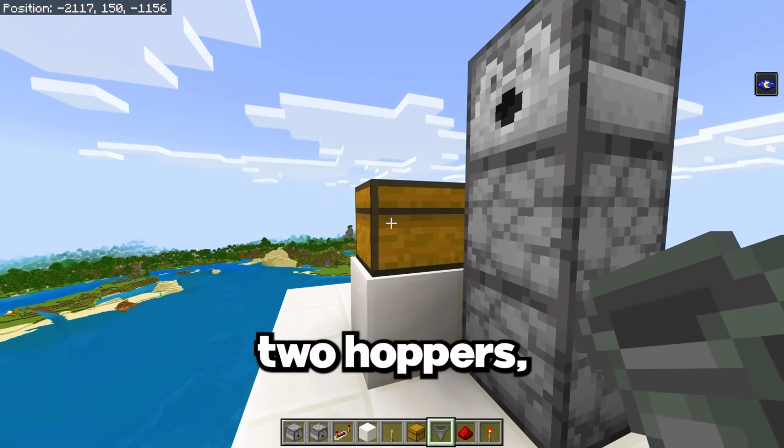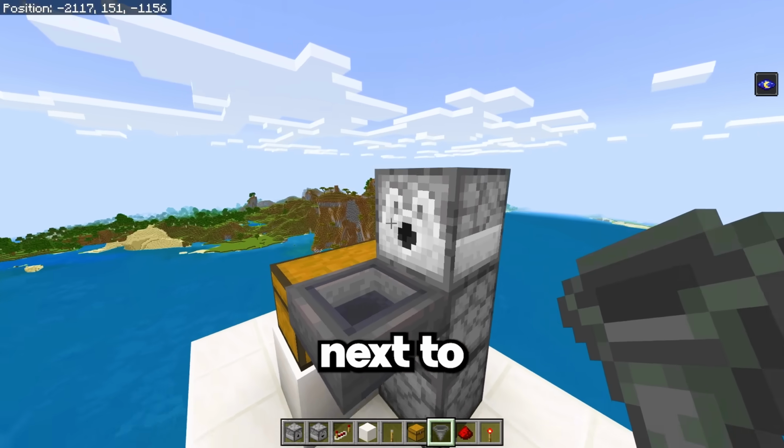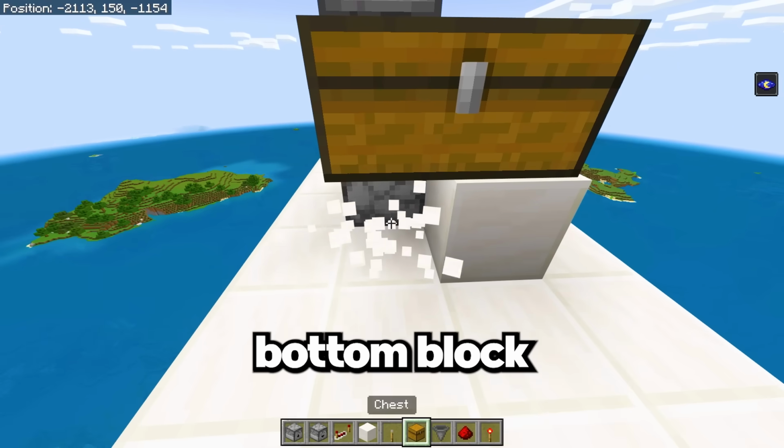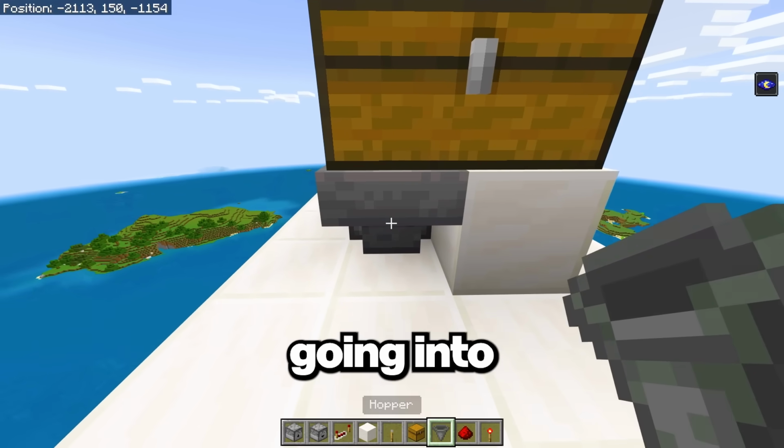And for the 2 hoppers, the first one is going to be behind the chest next to the dispenser, and for the second one, go back to the front, break this left bottom block and replace it with a hopper going into the bottom dropper.